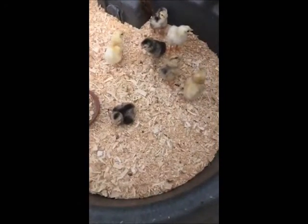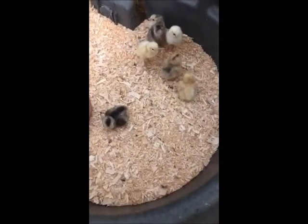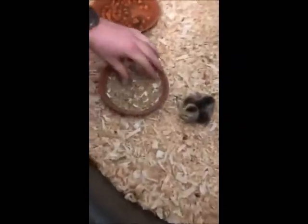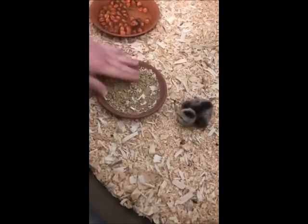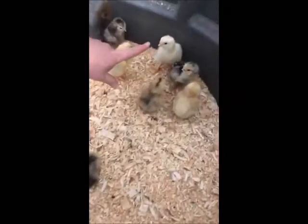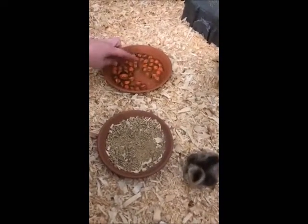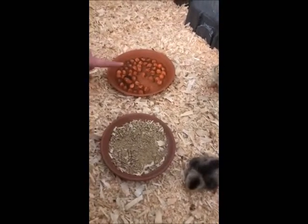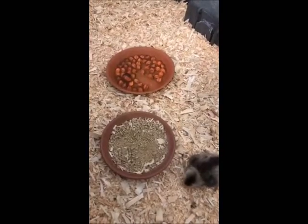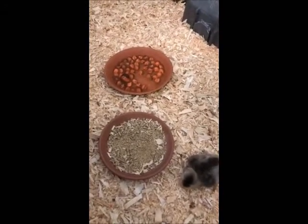Yep, so we just had our 8th chick hatch, and then we've got 3 more that we're waiting on. So we could have up to 11 little chicks running around. So this is our brooder. Like I said, they'll soak up the nutrients from that yolk for the first several days, but we still offer them food, especially because I think this guy hatched on Saturday, so he's older, he's about ready to start eating food. And for the first week or so, we actually have to put marbles in their water for 2 reasons. 1, so that the water isn't deep, and 2, it's shiny. They're baby birds, they're attracted to that shiny, and so that's how you teach them how to drink water when they're this young.